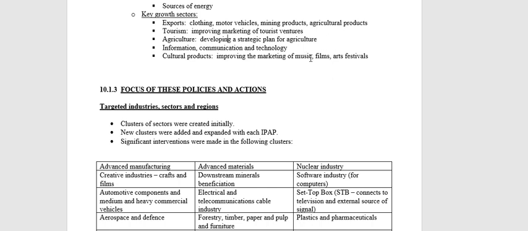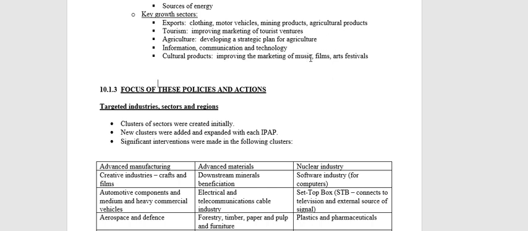And then lastly, in terms of cultural products, when we did tourism, we also said that we have lots of different cultures in our country. We have to improve the marketing of our music, our movies, the art festivals, the different cultures that we have. We have to use that as basically an attraction. It creates tourism to begin with, but it is also something that the African people are very good at. People in South Africa are very good in terms of cultural products. We are creative, we are talented, and we need to use that. So that is also identified as a key growth sector because it's an area where we have a lot of potential.